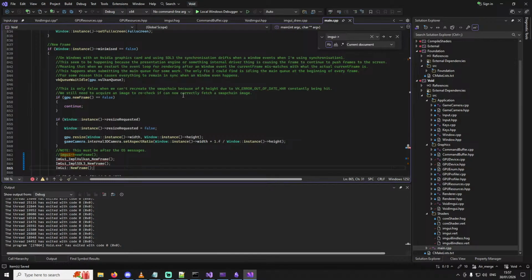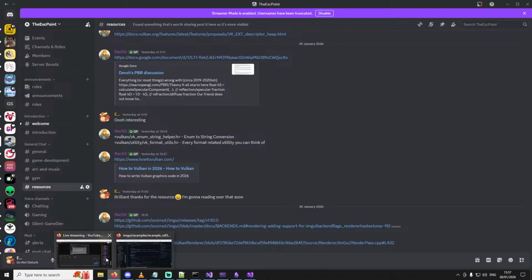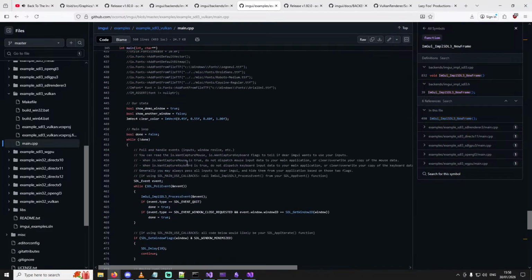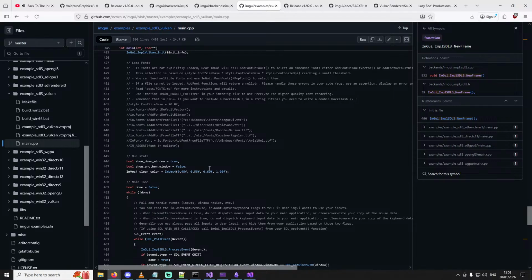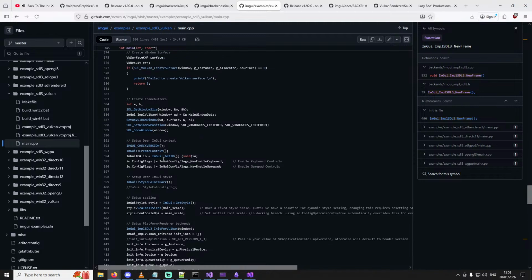There's probably something else I need to do, like a setup, right, before the loop begins. Okay, I'm just going to go with the default for now.